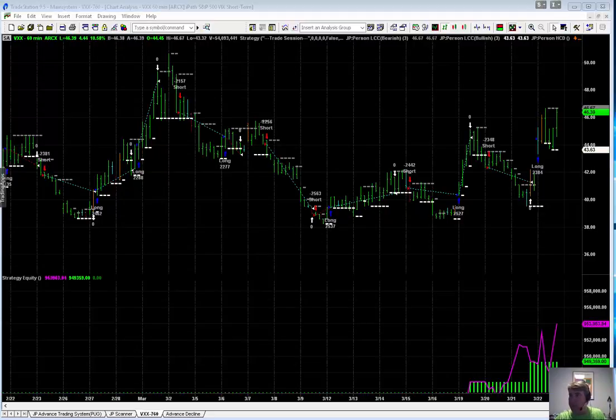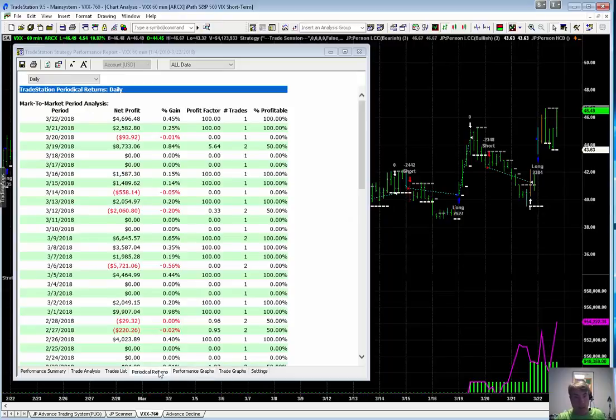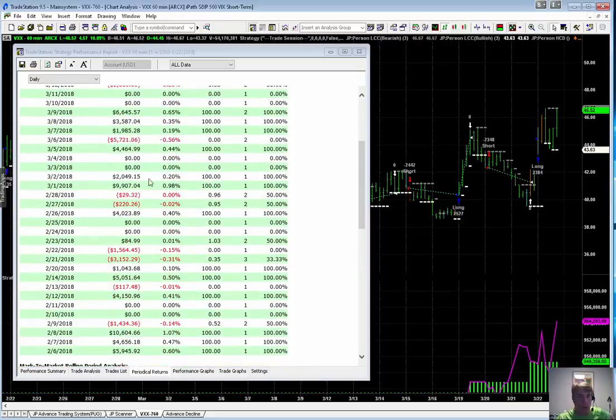So let's take a look at the overall performance. I don't want you to think it's a different program, a different thing. It's the same one, different equity curve. These green dots signify new equity highs. Periodic returns. Here you can see it. I just said it was up 4,500. I meant 4,600. Sorry about that. It got stopped out. Now this is from the 20th to the 21st. Remember, it was in a trade. It didn't have profit, and then it just carries it over. So it's just giving you the mark-to-market carryover trade from one day, from the 12th to the 13th, or through the weekend, for example.